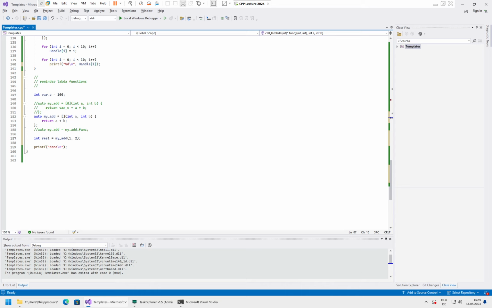There are two main scenarios where such callback functions are used. One is when you want to register a callback with something which runs asynchronously and then will from time to time invoke this function. This is the more hardcore use case, so to say.